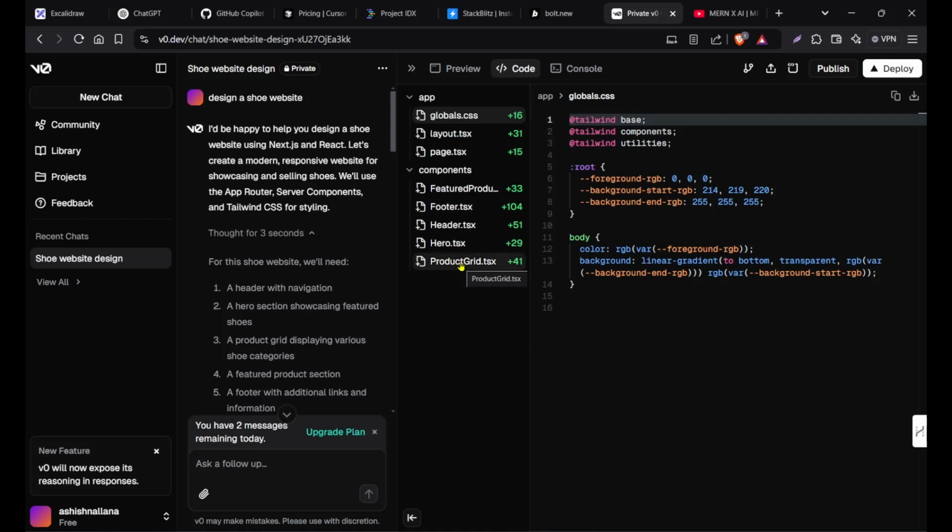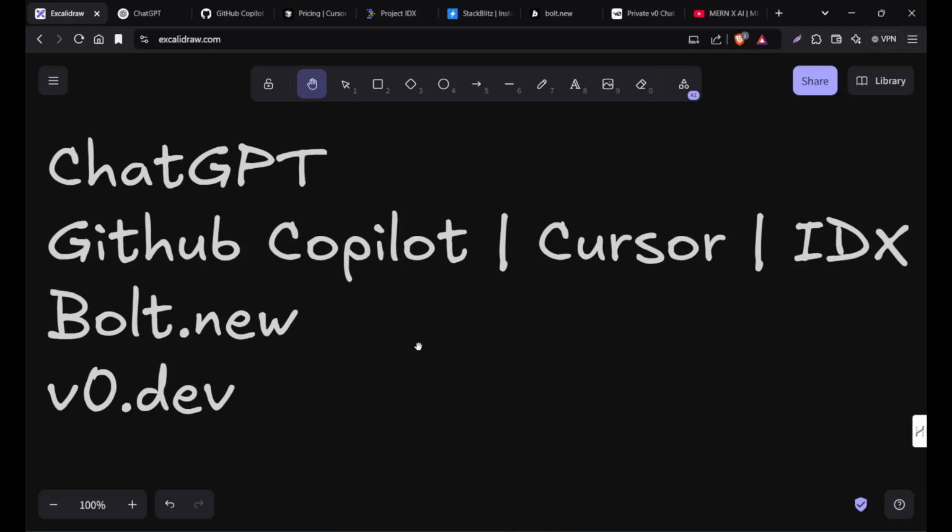It is using Next.js because Veo.dev is a tool by Vercel, and Vercel is the one who developed Next.js. Now, Next.js is a framework of React.js. It's like a layer over React.js. So that is how it operates, and these are all the major tools which you need to know about. Now to use these AI tools, as I said, you need basic knowledge of MERN stack web development, and you should know when to use what, which will be the most effective AI tool for you to use in the current situation. You should be able to analyze that and use the AI tool effectively.